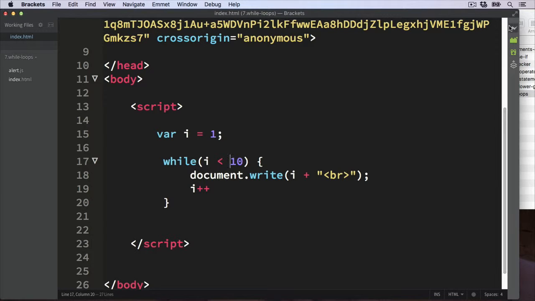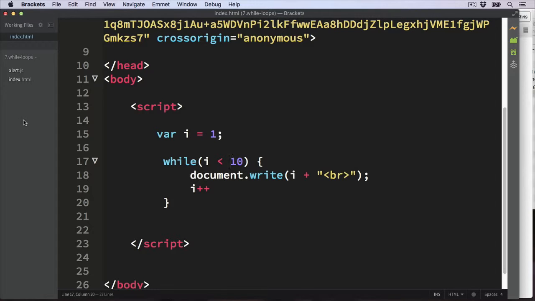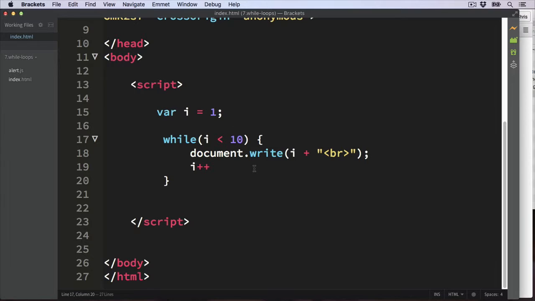Let's take a look in the browser. Okay, there we go. We've got the values 1 to 9, and because we put a break tag in there as well, each one of these values is on its own line. But just one little word of warning when using while loops is it can be quite easy to crash the browser if we don't do them correctly.